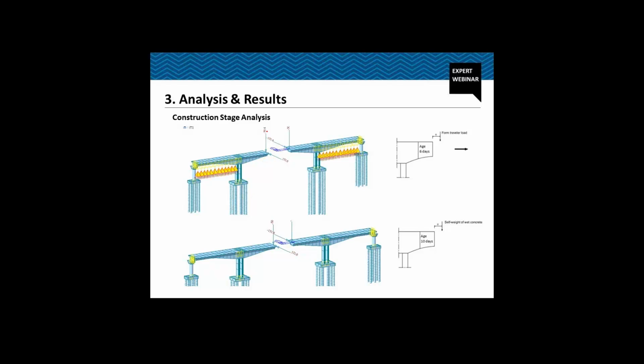In the software itself, we have also taken the load or the effect of the construction loads. The load of the form traveler is 50.4 ton given to us by the contractor, and we have also applied the moment which is caused by the eccentricity of the center of gravity of the form traveler.